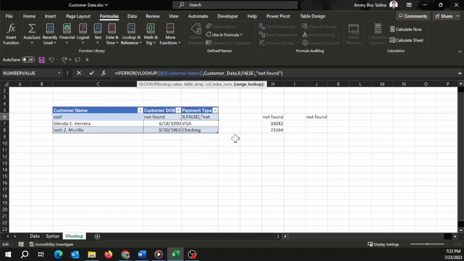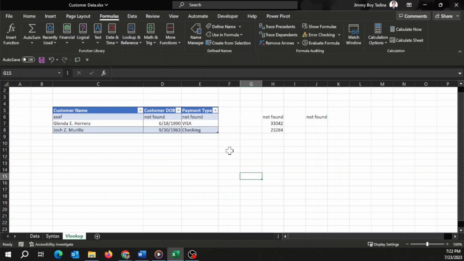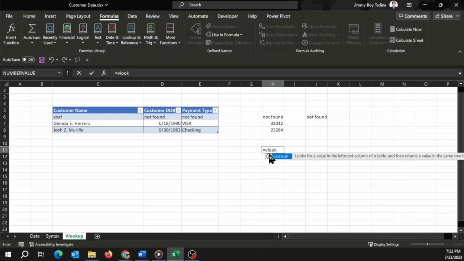Remember, VLOOKUP can only handle one lookup value at a time. That's something you will easily comply with because, again, VLOOKUP will give you an error anyway when you try to use multiple lookup values.